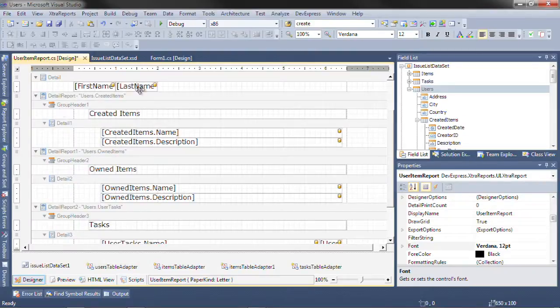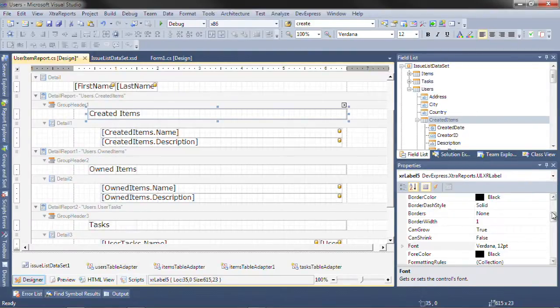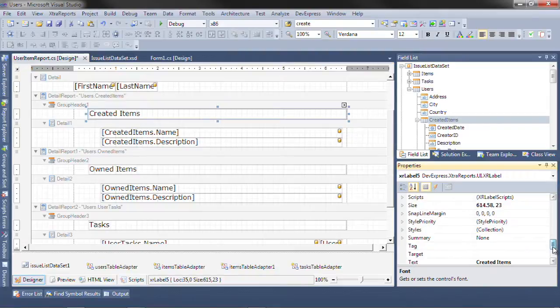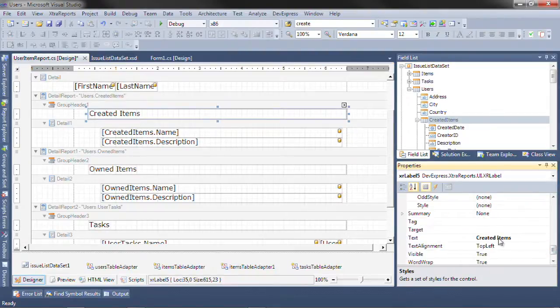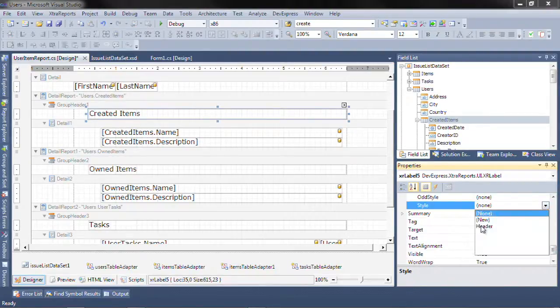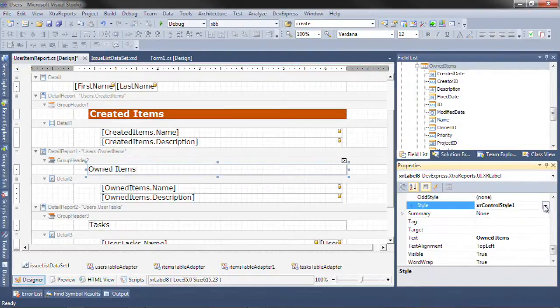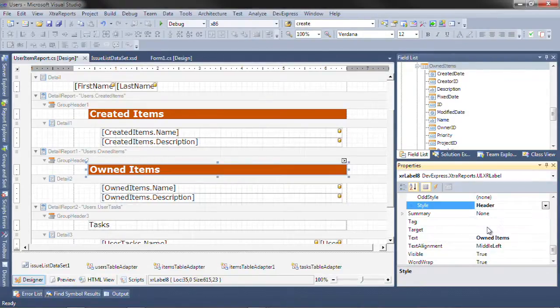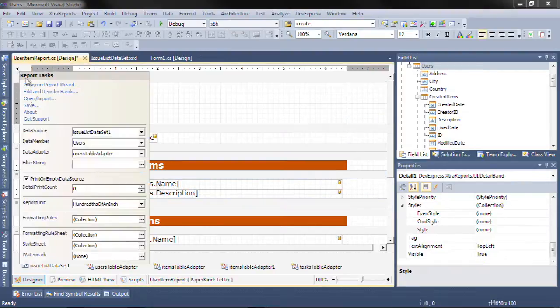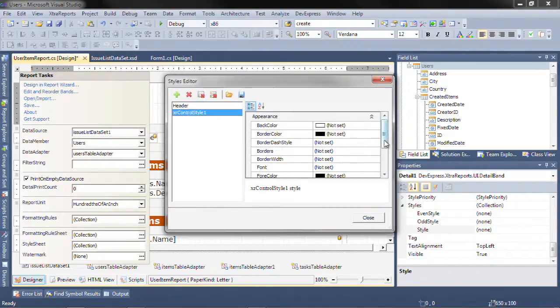Now, what we want to do is set that style for these little header bars. To do that, we go to Styles and set up the header style. Oops, I made a new one. Header. Very good. Now what we also want to do is create a different color for odds and evens. So let's do an even style. We'll just use this one.